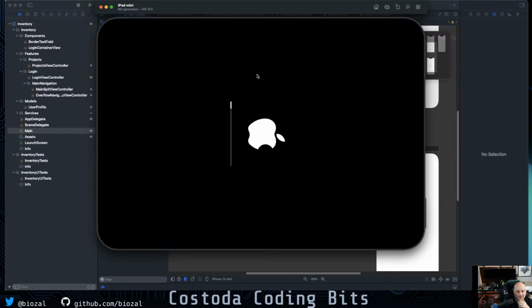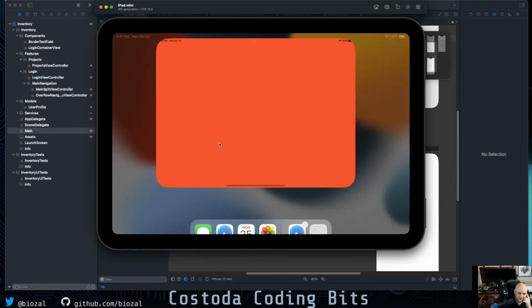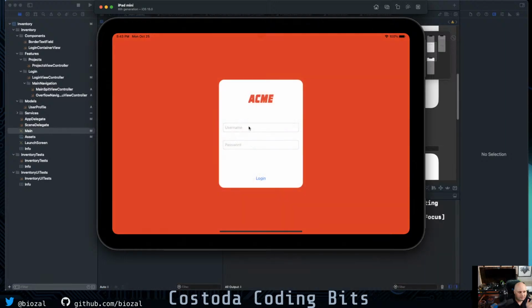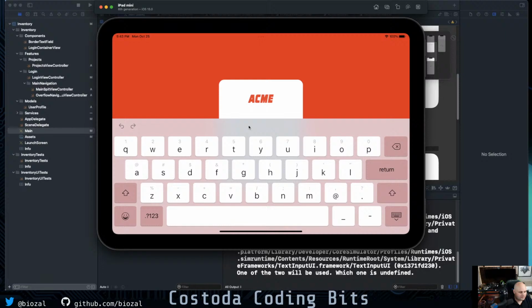Let's let this thing boot up, and I'll show you what I mean by split view controller and how all this works and why you want it to work the way it does. It builds really great tablet experiences when you use UISplitViewController, and you're pretty much getting that kind of layout out of the box. So you'll see here last stream we fixed this so that the login box should be in the center no matter what, and that is showing up pretty brilliantly here. And that's a problem though. Hiding it like that is really terrible.